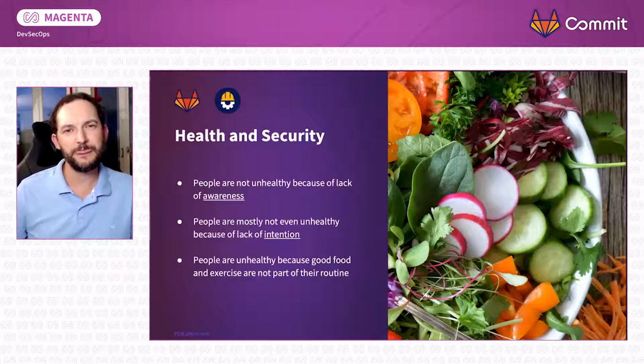Now, software security is very similar to this because these days developers know the benefits of secure software. I'd say most developers even know a lot of the specifics about producing secure software, and especially about open source security. So the big missing link is security being part of a software developer's routines and their day-to-day workflows. Or like we've been saying, that it's in context for them. So one of the biggest problems facing security adoption today is that security is not integrated enough into how developers build software. And so with the WhiteSource and GitLab integration, we want to make that not the case. We want to bring open source security deeply into the developer workflow.